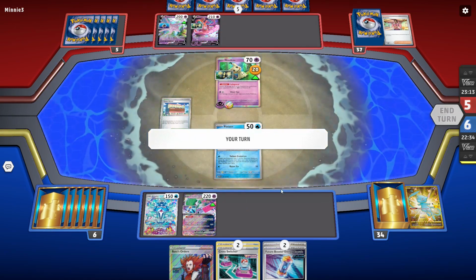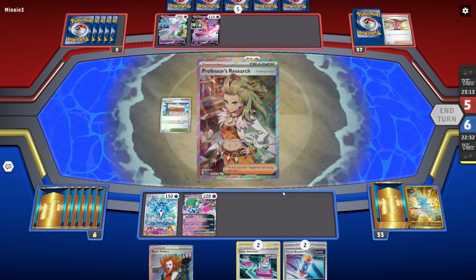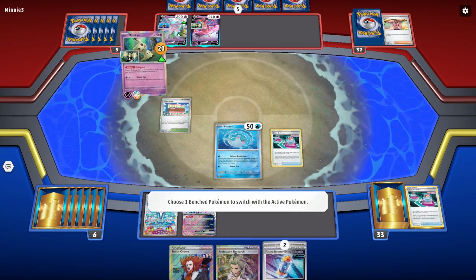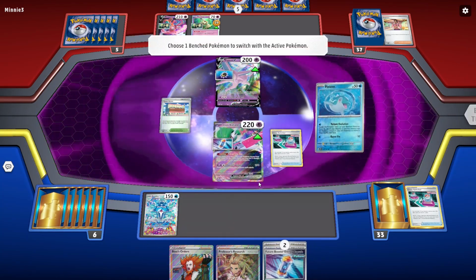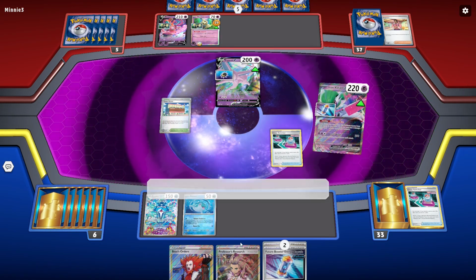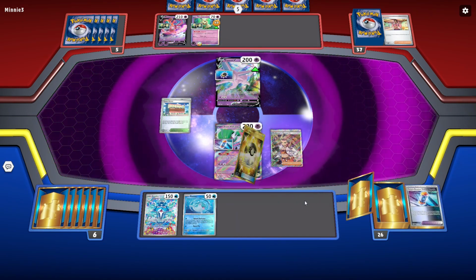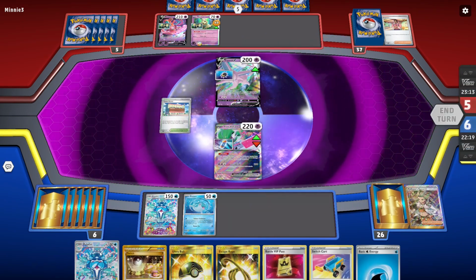Yeah, I could have definitely not put that back up in the active, but it doesn't really matter if he takes that prize card either way. Because I'm about to take an extra one here, and then we're going to finally get a research off and be able to do something here.